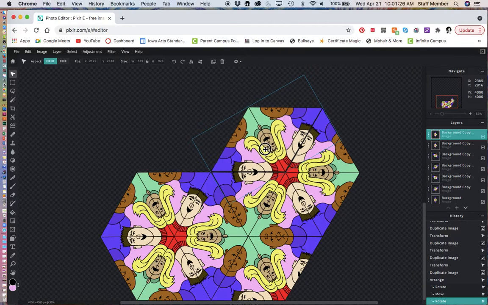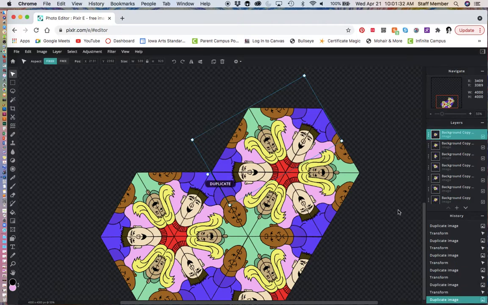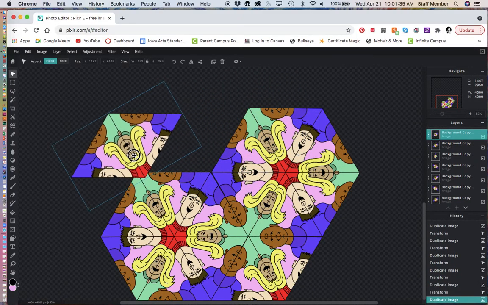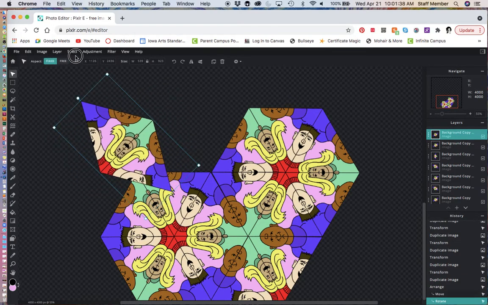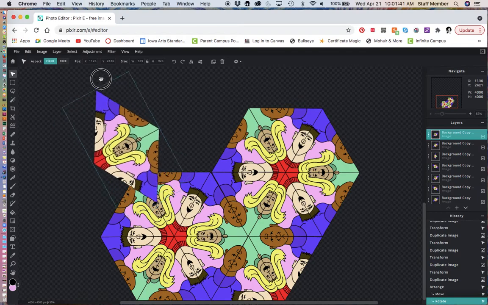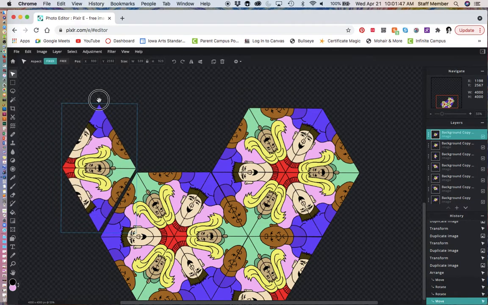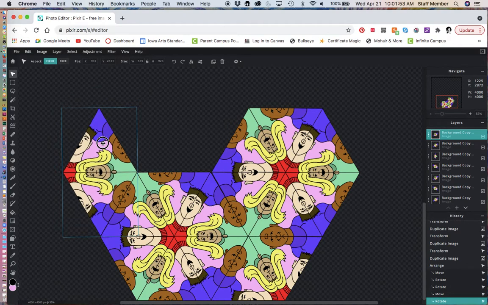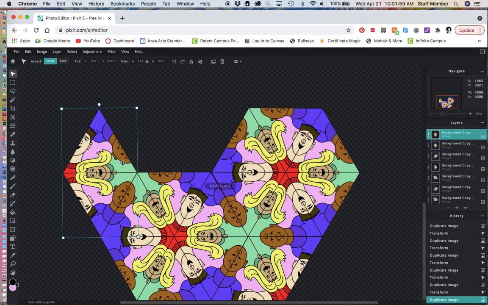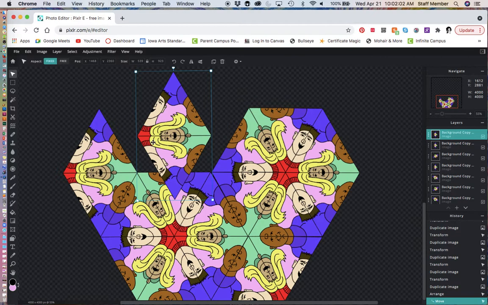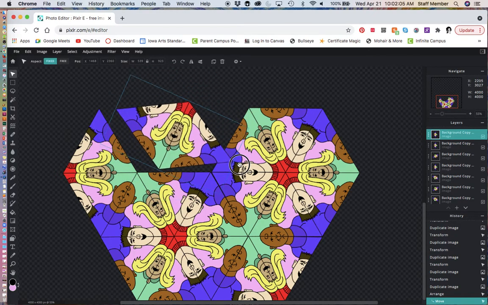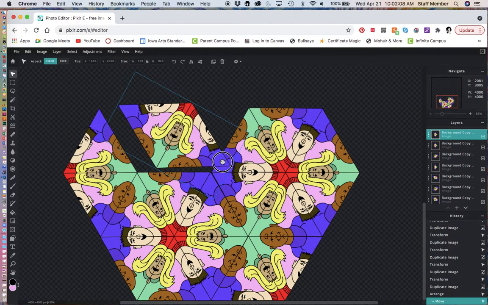And I'm just going to keep moving around. Looks pretty good. Duplicate that layer. And I need to stand one up over here. So let's see if I can get that one moved into place. Okay, I'm going to duplicate layer again. Move that one. Let's see, I need this little guy to fit right in there.